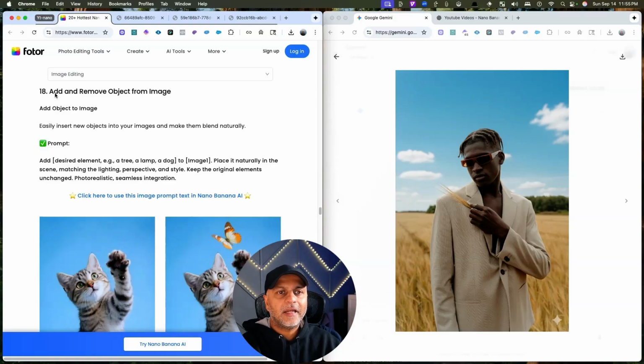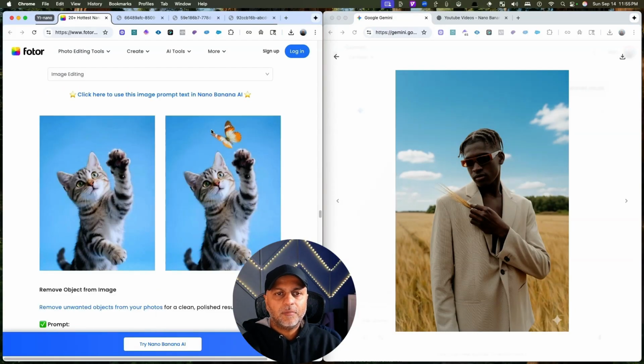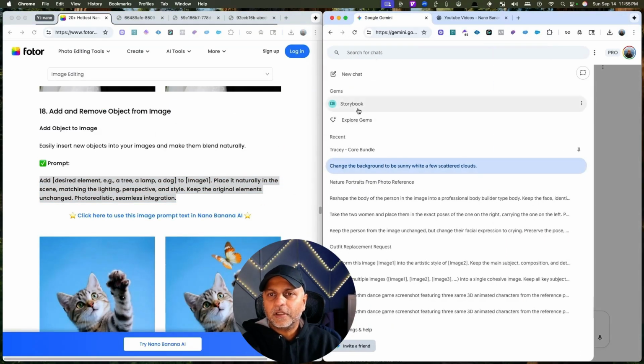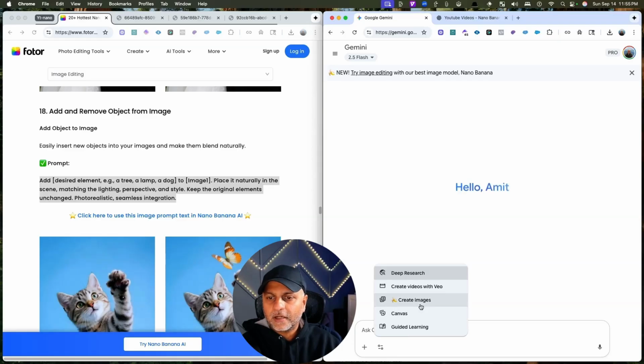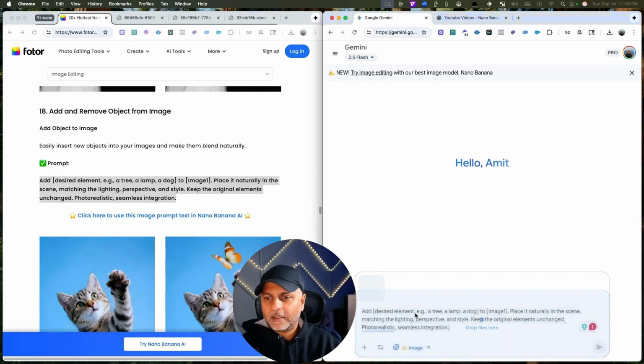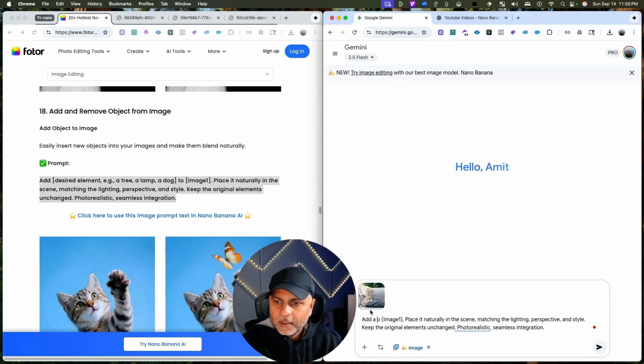Next is add and remove object from an image. So in this case, there is a butterfly that was added in front of this cat. Let's do a similar thing here. So I'm going to start a new chat, paste our prompt in here, and then let's also drag an image in here. So I'm going to say add a hanging spider.